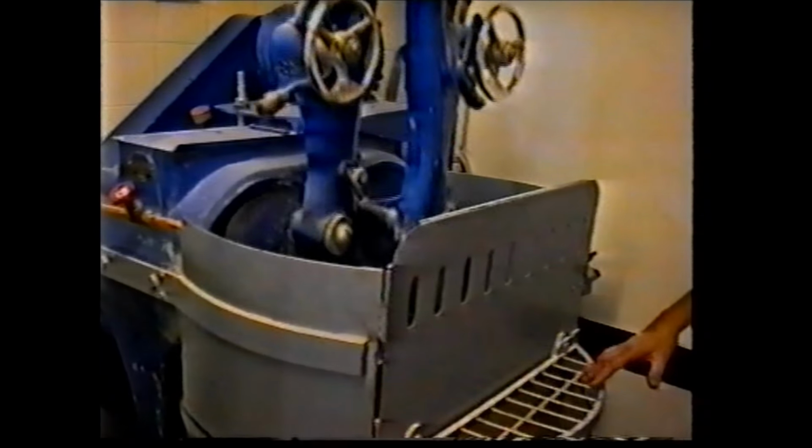Right. Now, how much mix would go into one of these big bowls then? Well, this is a 3/4 sack machine, which is 210 pounds of flour and 12 gallons of water, 5 pounds of salt. Right. And how long would this be working to mix and fold it? Usually about 20 minutes. It can have longer if you need to. It all depends on the type of flour you're using, whether it will take a lot of water or whether it takes a little water.